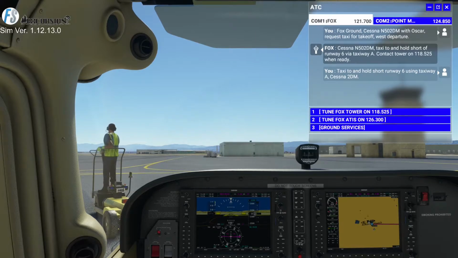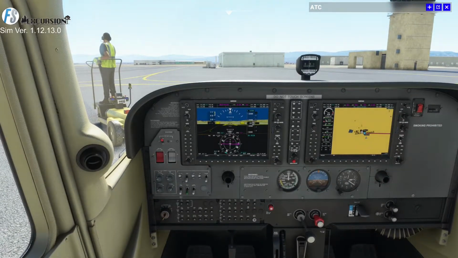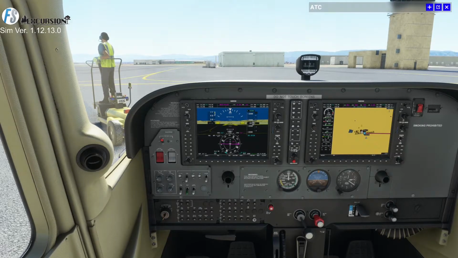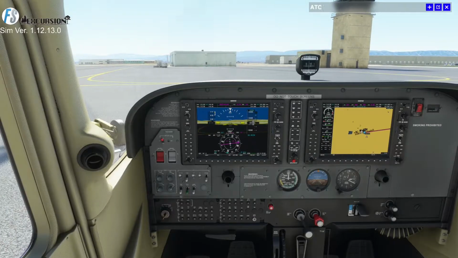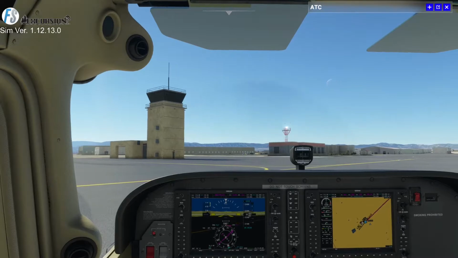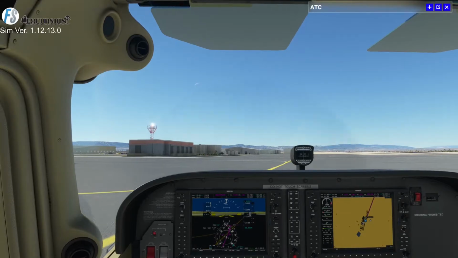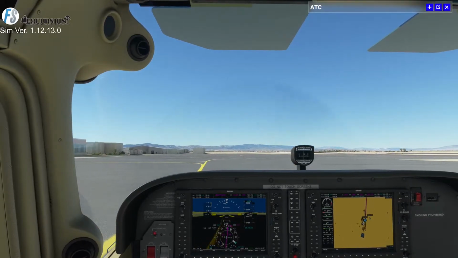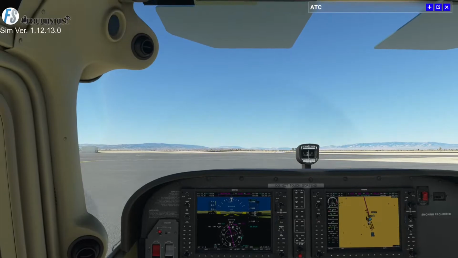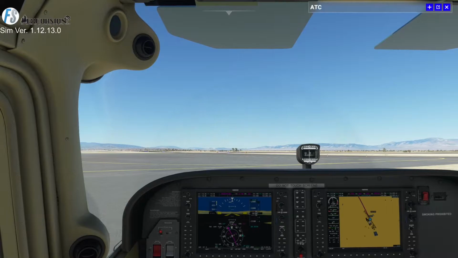I've already been given instructions to go to runway 6 from the tower, so we're already good to go there. Saves a little bit of time. We'll release the parking brake, and let's go ahead and go. I believe this is out of the box. There are no modifications to the Cessna 172, and so the performance will suffer accordingly. Let me see if I got anything all set.